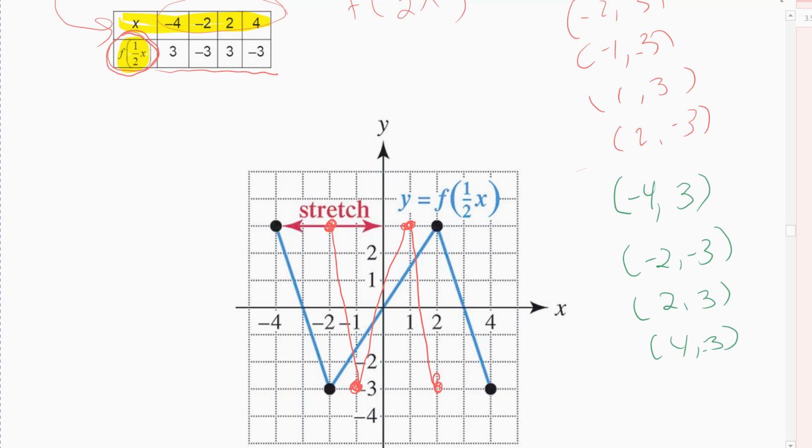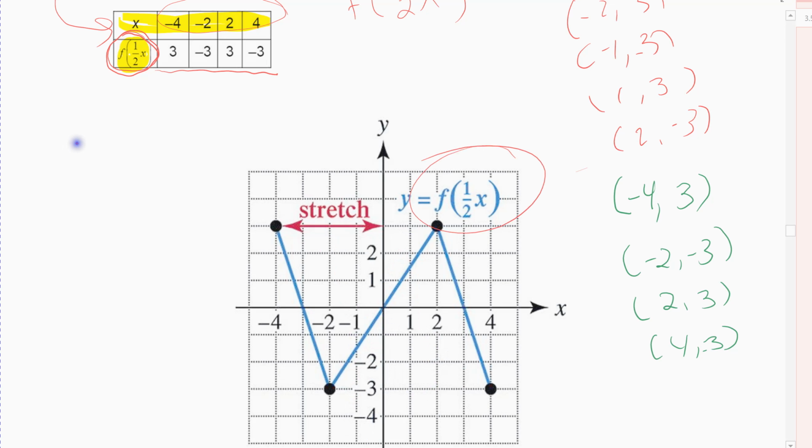And so you'll see, when we take a 1/2 inside, in order to get to the original function, I have to undo the 1/2 by multiplying by 2. And so all of the x values get multiplied by 2. And so it stretches it in the horizontal direction because it's pulling it away from the y-axis. The x values are being stretched. So horizontal always has to do with the x values, and horizontal is always the case where it's the opposite, counterintuitive of what you think. The harder case. So stretch by whatever that factor is inside.